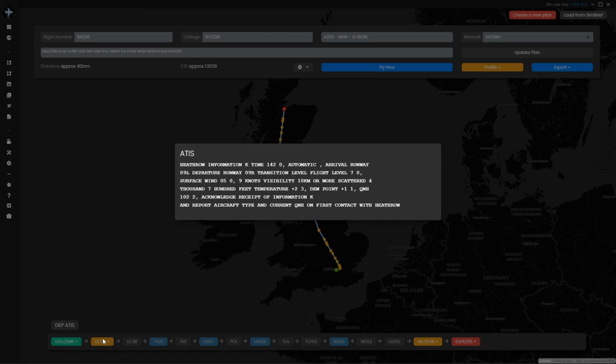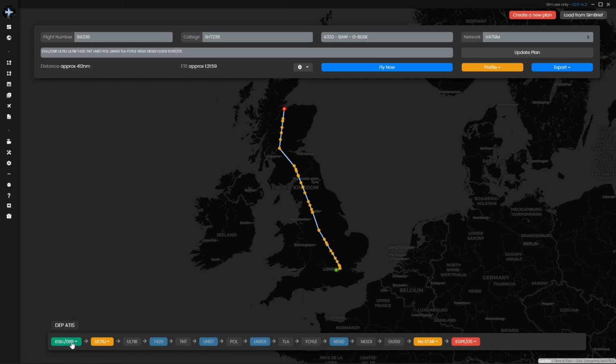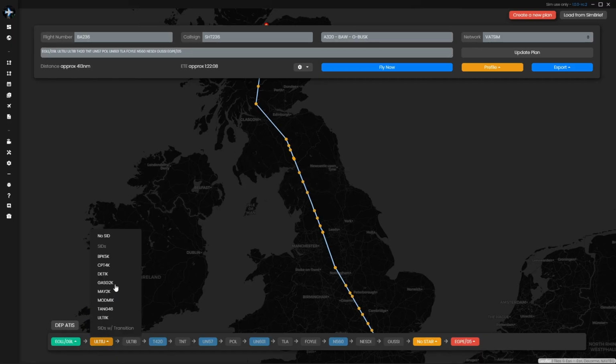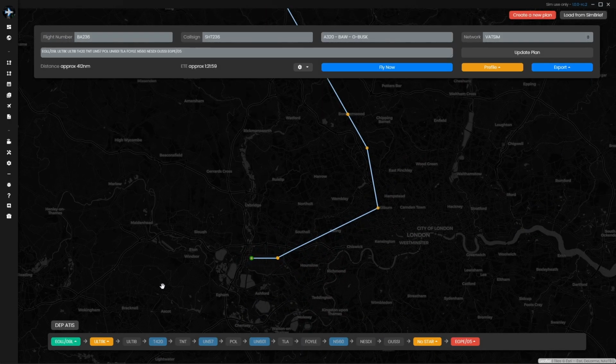If this needs to change for whatever reason, at the bottom here we can see the departing runway is 09 right, and that is what we have selected right here, 09 right. Now if it was 09 left, you simply click on here and select 09 left, and there we go. Then you can change the SID for the departure as well. In this case, it will most likely be the 1 kilo one. So there we go. And if we zoom in down here and click on the SIDs, you can actually see them populate on the map to give you a better idea.